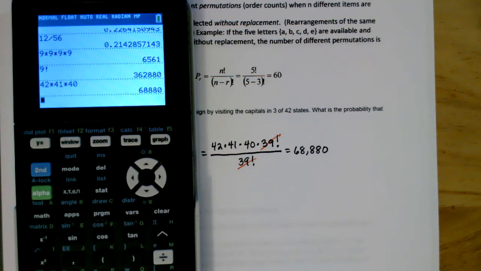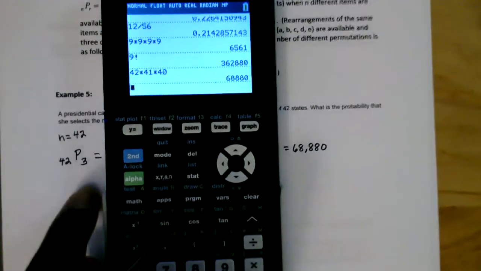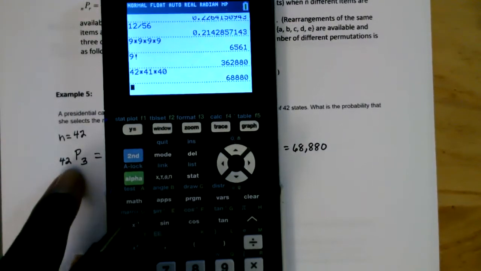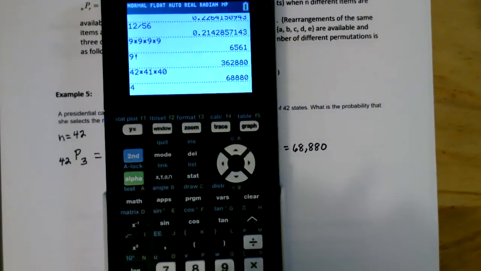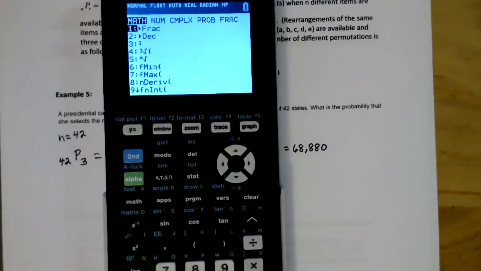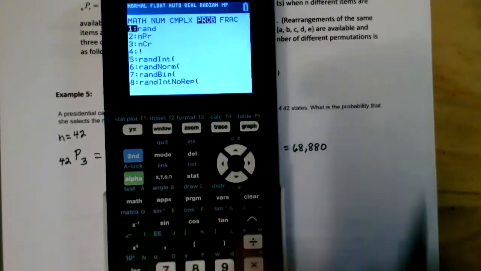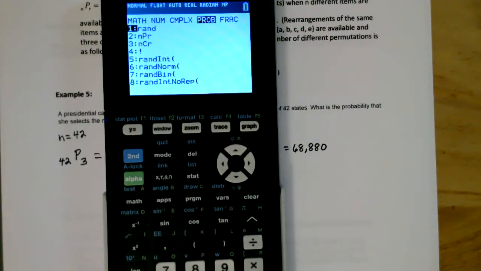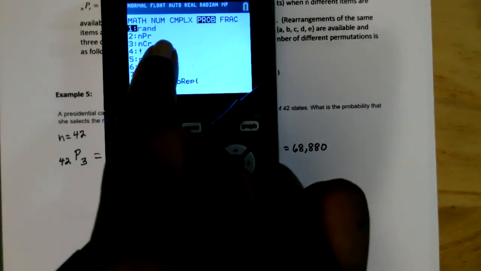Now we can do this in the calculator as well. That 42P3, we can do by typing in the number 42 first, and then pressing the math key. Use your right arrow key to go to PROB for probability. Notice under menu item number 2, you see nPr.